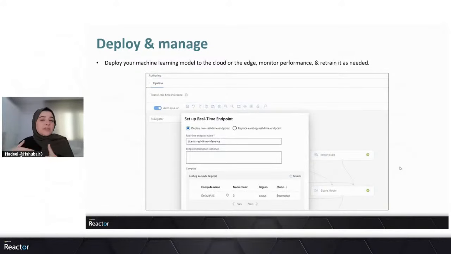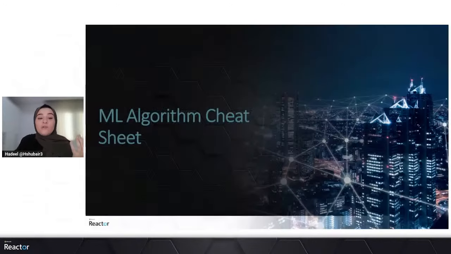So these are the basic steps just to take you through. Obviously, this is a fundamentals course. This is just to give you a high-level overview of how it actually looks if you want to build your first AI solution. If you're looking for solutions for computer vision, natural language processing, or face detection, for whatever it is, you can find it on the Azure AI or machine learning platform. Now, let's take you to one of my favorite machine learning algorithm cheat sheets.